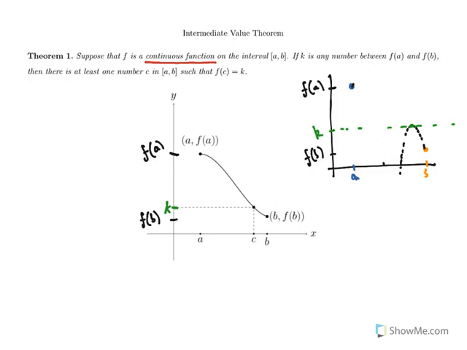So how could I do this with a discontinuity? Well, that's pretty easy. Here is an example of a not continuous function that skips over the function value k, right? But as long as I'm continuous, I have to hit that. And that is, again, any intermediate value in between f of a and f of b is hit by a continuous function. That's what it's telling us. And that seems like a very simple idea, and it is a simple idea, but it's useful later on to kind of give us some more complicated results.